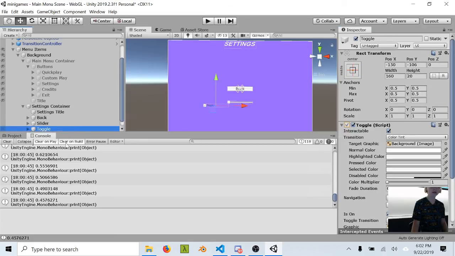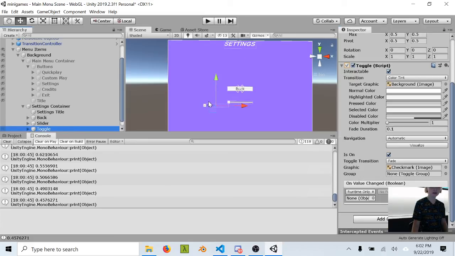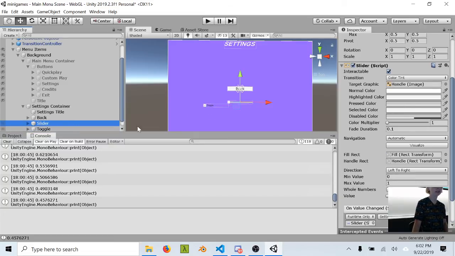So with a toggle, it's similar to a button, kind of, but it has the properties of the slider as well, where you can put in like a dynamic value, so you could get a function that takes in a Boolean, and it'll execute that function with whatever Boolean your toggle is being set to.